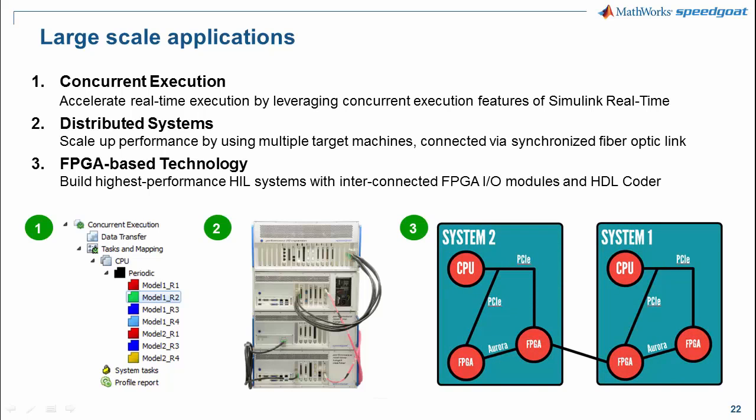Matrix and Speedgoat development teams have a major focus on further leveraging FPGA-based technology out of Simulink. A fully integrated workflow based on HIL Coder enables flexible integration of FPGAs in your design. These concepts enable closed-loop sample rates beyond 100 kHz and open a full range of new application use cases.